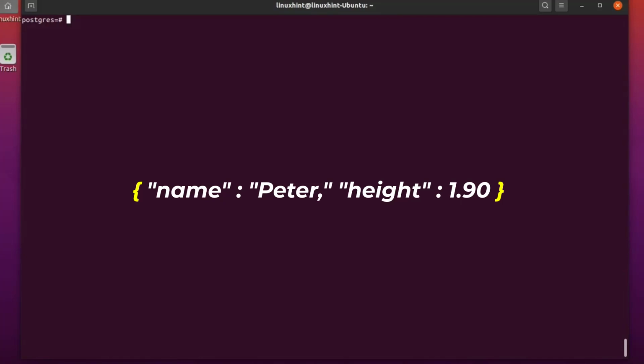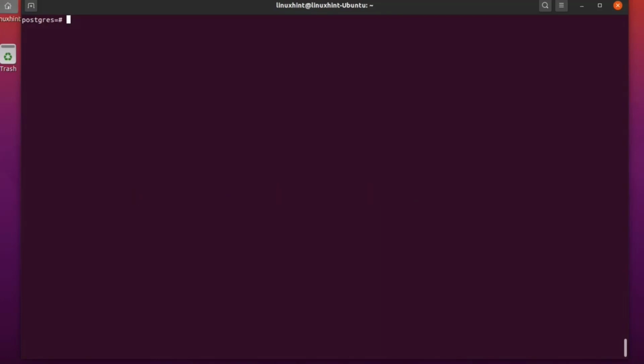The most important thing you need to know about JSON is that it is composed of key value pairs. The key represents the name of the class attributes and the values are the values of the object. So in this example, we have the keys name and height and the values Pedro and 1.90 respectively. The syntax of JSON is quite simple, but now we are going to go a little deeper.